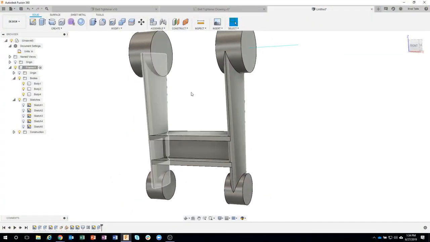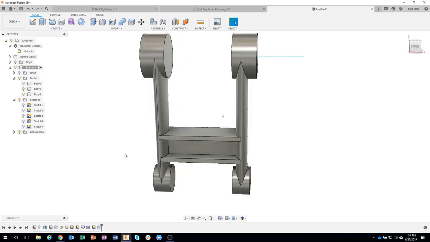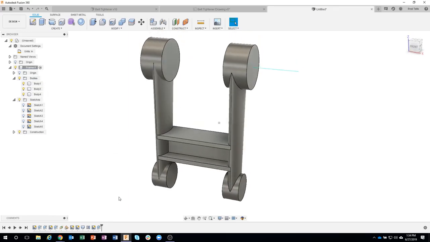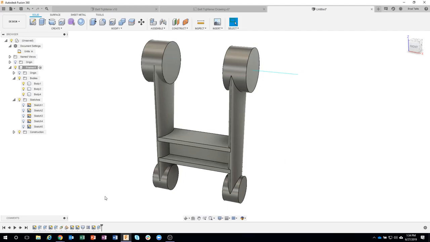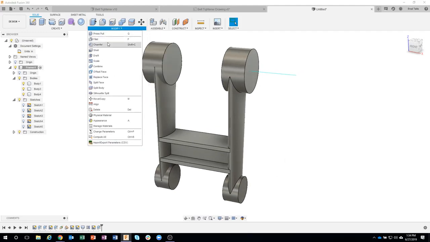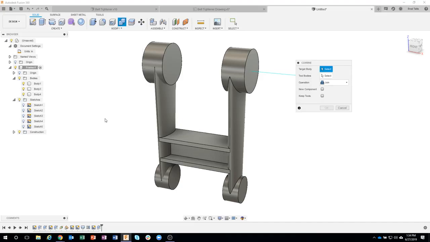All of these parts are touching, but you'll notice I have 3 separate bodies. I have that guy, and then I have this small cylinder down here, and then I have this large cylinder up here. Well, remember they were separate bodies? Well, they still are, and I want them to be all one body. Under the modify command, I can come in here and say combine. I want to combine these bodies together. So I'm going to say combine.